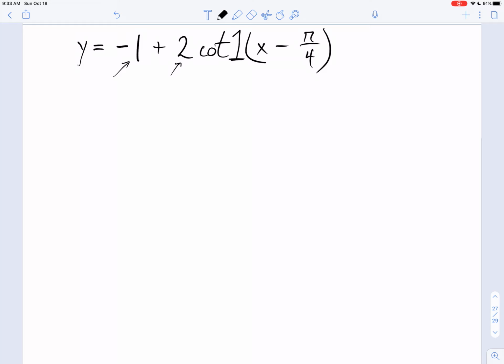So that's going to, for my cotangent, remember, we don't do bx equals negative pi halves. We don't do it like tangent. It's bx, so in this case, 1x equals 0, and 1x equals pi. That's how we do it for cotangent. So we're going to throw 0 as one of my asymptotes, then we're going to have x minus pi fourths up to this one. So asymptote, asymptote, 1, 2, 3. Let's find out where those asymptotes are.